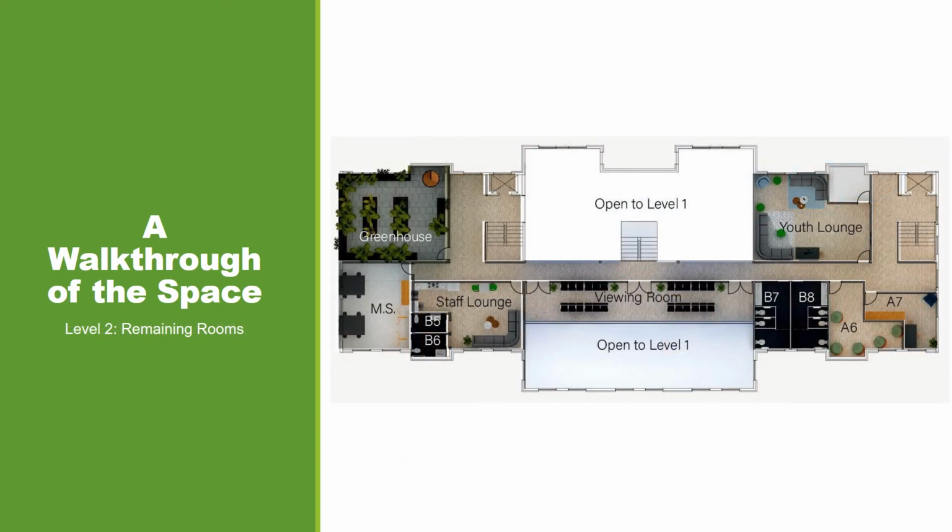The remaining rooms on the second floor are a maker's space and a viewing lounge. The maker's space is for arts and crafts of any kind, from painting and ceramics to crafts and all other kinds of artsy fun. The viewing lounge provides an overview of the sports court below and can function as seating for informal meetings that can either take place in the viewing lounge or downstairs in the sports court, auditorium style.